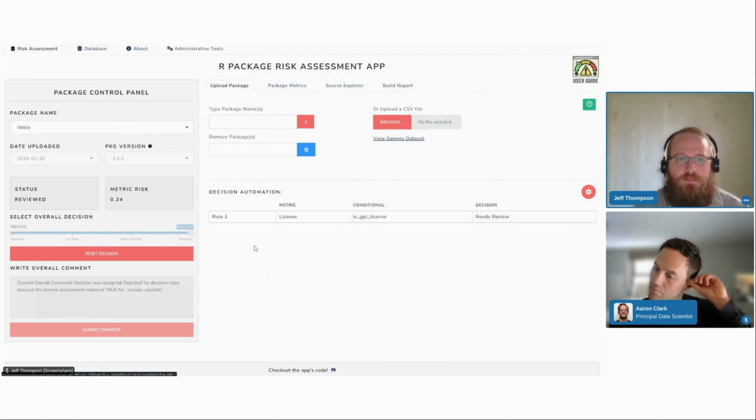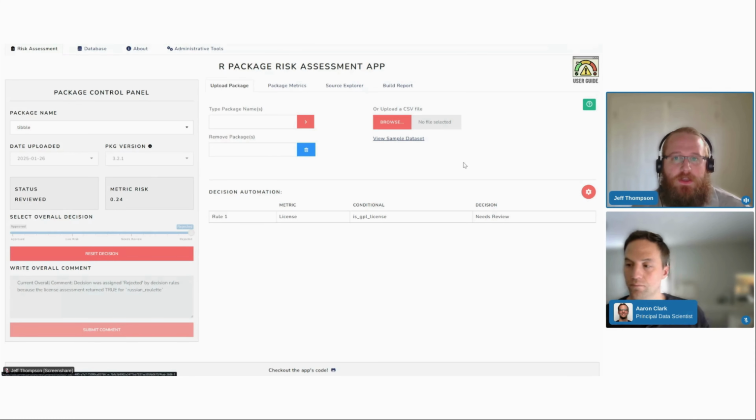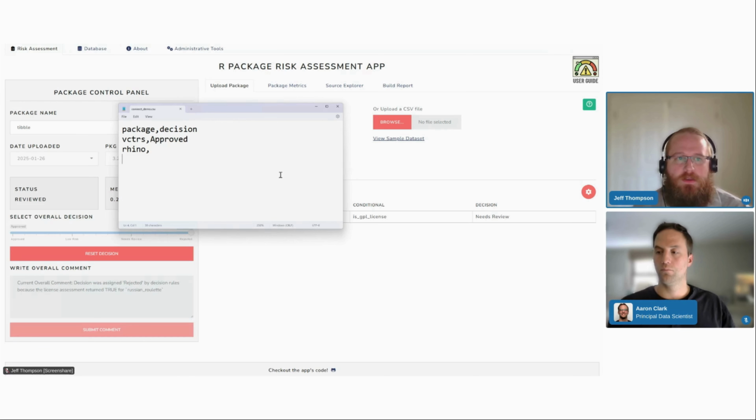The other thing you can do, if you have privileges to make decisions, is upload a list of packages with the decisions made. To demonstrate this, I have, let me see here, where is it? I have a CSV.